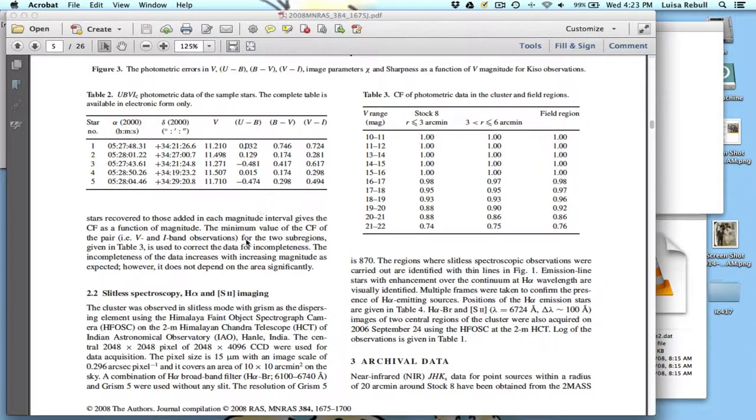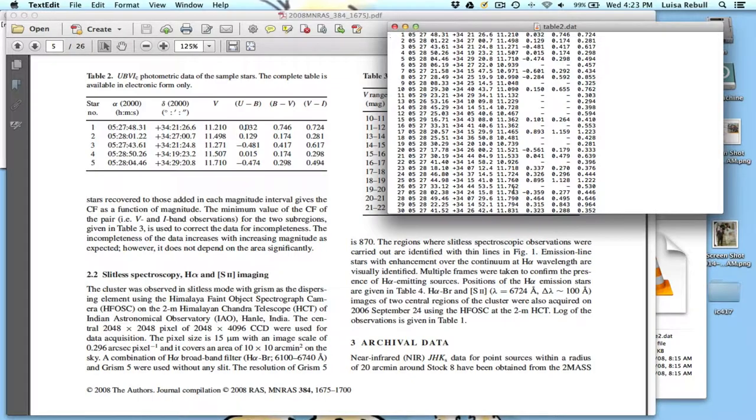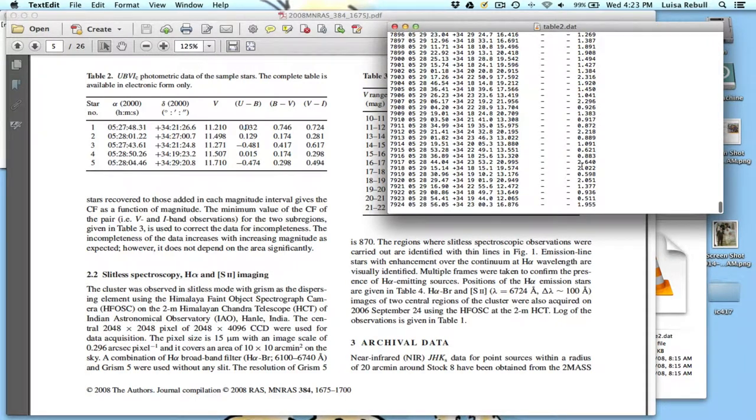Okay. So they're in this. Of course. Yeah. If you go back to the data over there, as I look at the columns there, the columns are filled up at the top part here. But if you scroll down to the bottom part of the table, you start seeing some of the columns disappearing with numbers. Yep. Is that because they just have the point sources and they don't have the data for those? So the columns are, so there's the star number, right ascension, declination, and then it looks like this is V, U minus B, B minus V, V minus I. So what this means is they have a V magnitude for it, and they have an I magnitude for it, because it's a V minus I column.